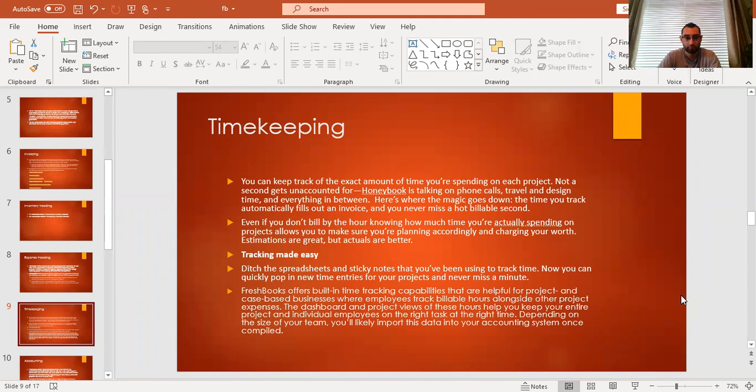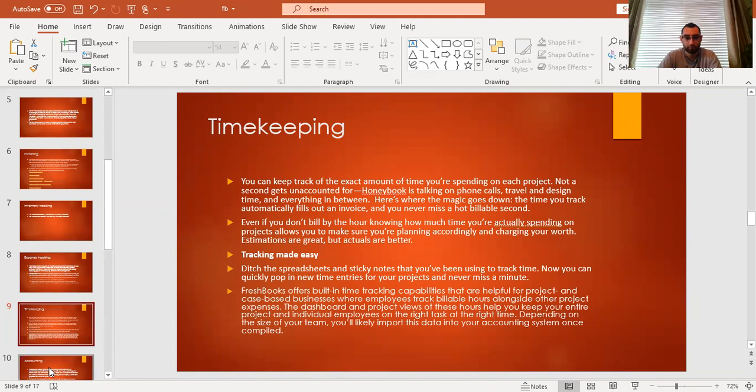Depending on the size of your team, you'll likely import this data into your accounting system once compiled. You can automatically fill out an invoice with your time and never miss a billable second. With FreshBooks, it's really just tracking those billable hours alongside other project expenses. So it's more overall accounting based, as you can tell.